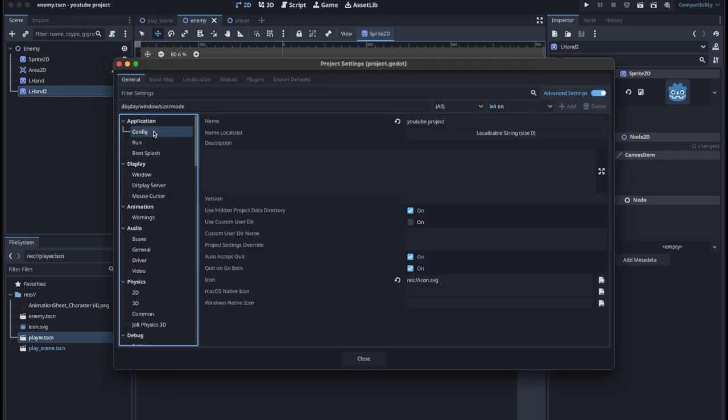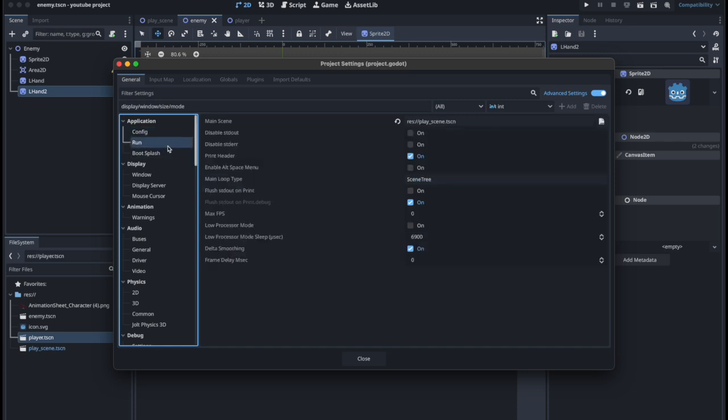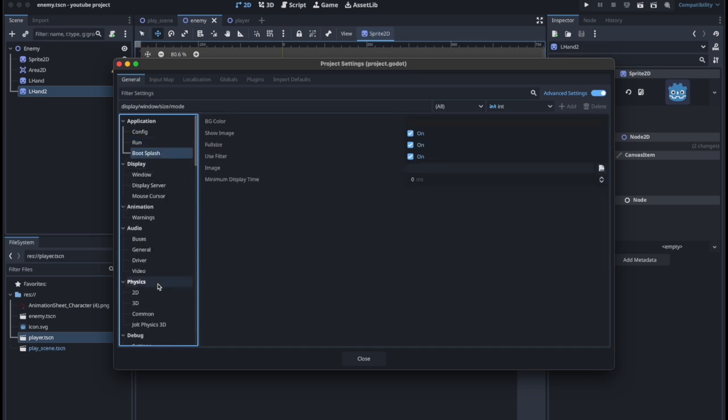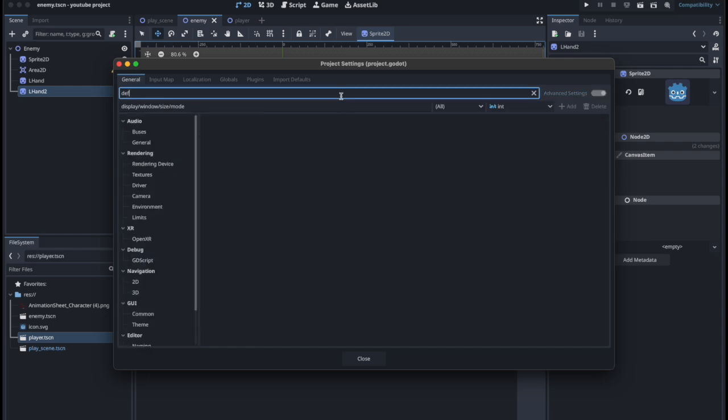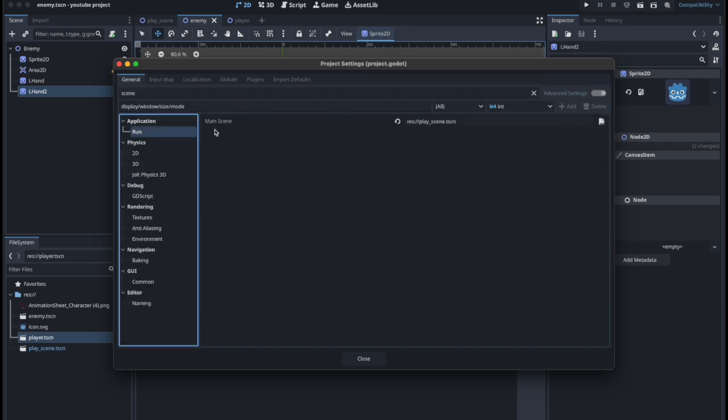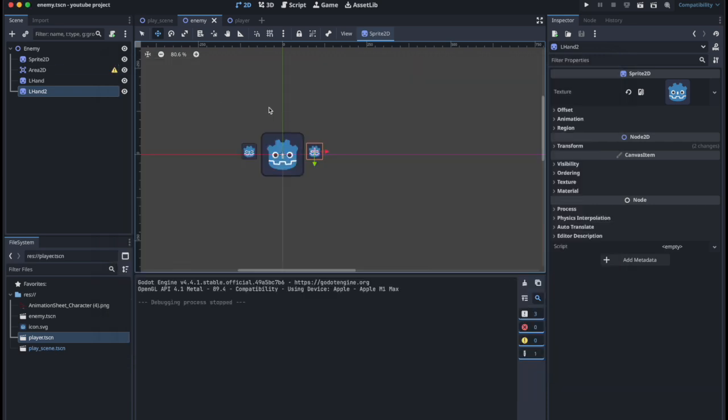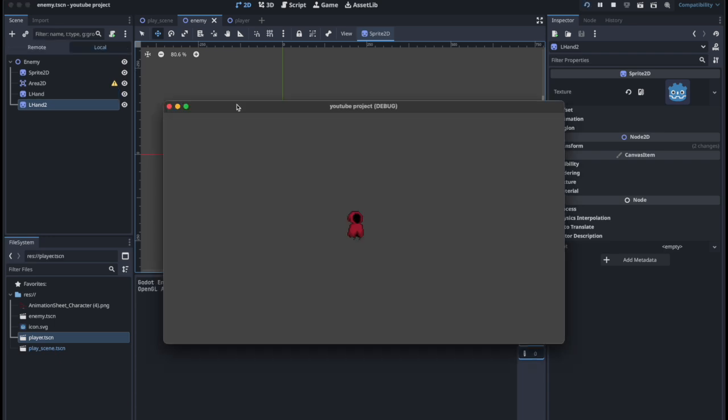You can also change it when you go to project settings. Just look around here and you should be able to see what scene is the default. There are a lot of settings, so maybe you need to search here for default scene or just scene. And maybe here, main scene. See, when you search for a scene application run, main scene is currently the play scene. So you can change it here if you choose the wrong one. So now every time you press Control B or Command B, and you are in other scenes, it will always open up your play scene.